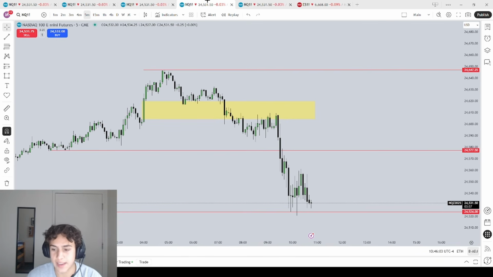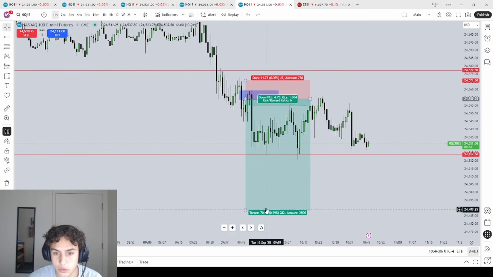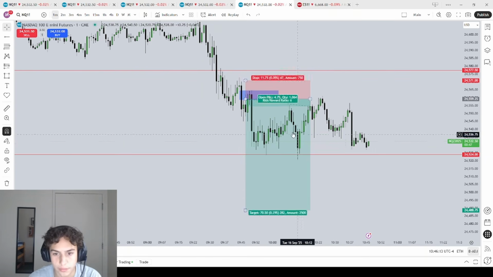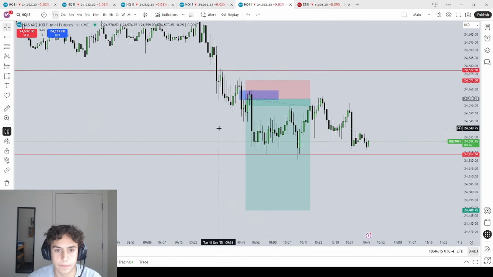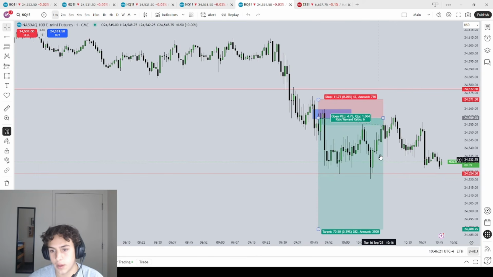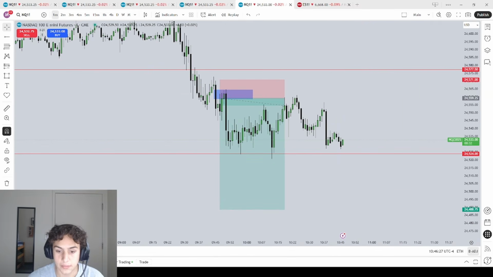I showed you guys the exact reason why I wanted the lows. I found a trade aligning with my bias towards the lows, and this just shows if you literally have a strong bias, it really doesn't matter how you enter. If you just are in line with the bias, you could find a way to win today. So I entered off a fair value gap again, educated, and took profit right here, and then had extended take profits down here at equilibrium, and it ended up stopping me break even. What can you do?